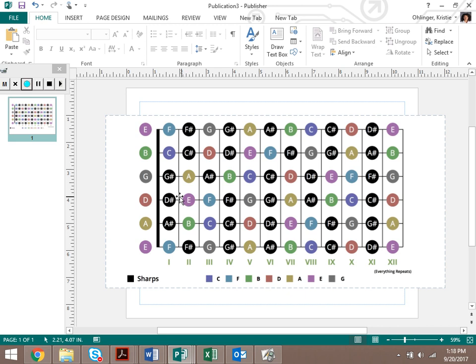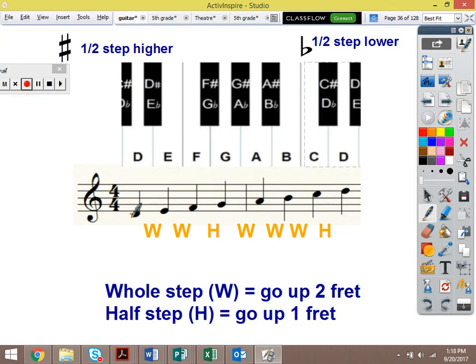Whole, whole, half. 1, 2 is whole. Another whole step, 1, 2. Now we're at F sharp. So if I go back here, whole step, 1, 2, it's a white key. I leave the E alone. I got to figure out if this F is supposed to be sharp or flat. All right, so I go now another whole step. Remember, whole is 2. 1, 2. Now I have the option of calling it an F sharp or a G flat, but I already know it's supposed to be some sort of F. All right, so what we do then is we add the sharp sign in front of the F.